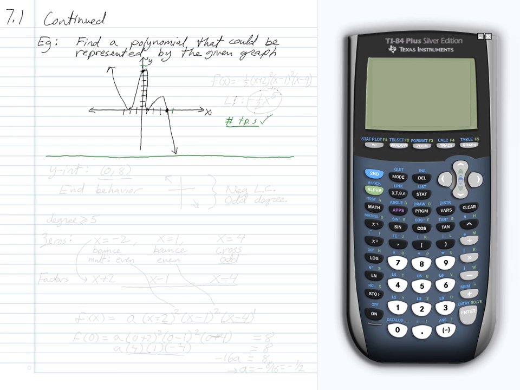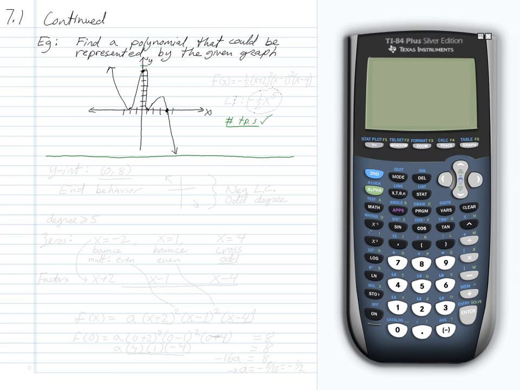And I would like to find an equation for the pictured polynomial. Now I have just made up this graph. Our equation may not actually fit it, but we are going to do our best, and then you can toss that function that you find in the calculator and make sure that it does everything that this graph does.